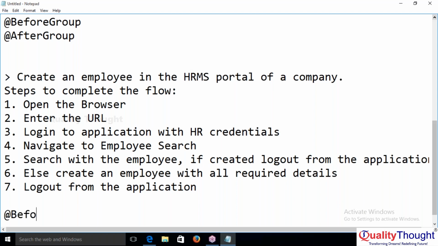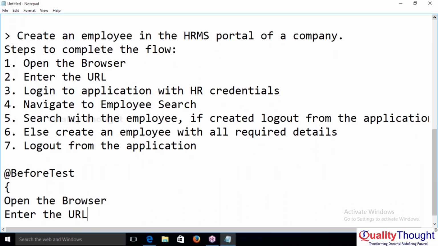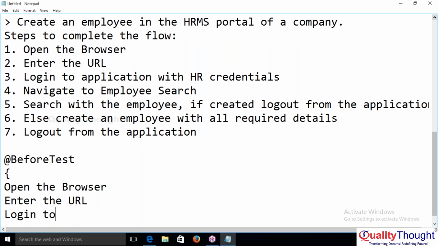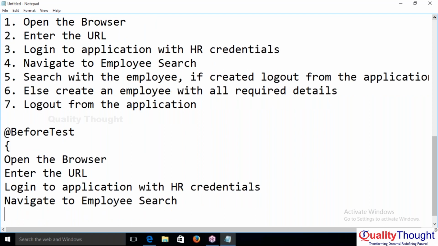In @Before Test, I am going to have: open the browser, enter the URL, log into application with HR credentials, navigate to employee search. After this, I'm going to close this one.